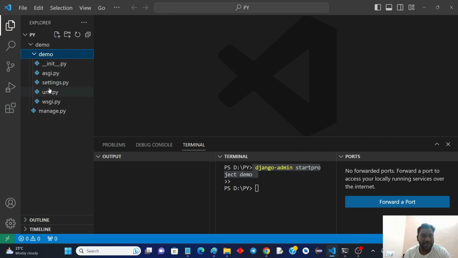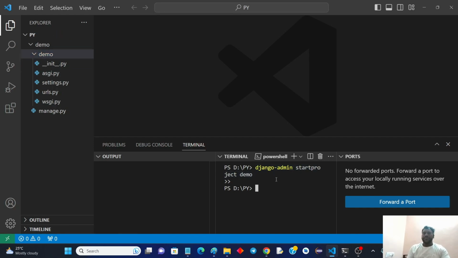By default all the files of that project come here, all the supporting files. There is ASGI, settings.py, urls.py. There are a lot of auto-generated files, but as of now, we are just going to see the important files where we want to make changes. As the lecture goes on, we can see all the important files and what kind of settings we have to do, what kind of settings we have to add into URLs, and what the files all mean. Okay. So first of all, we have created our Django project.